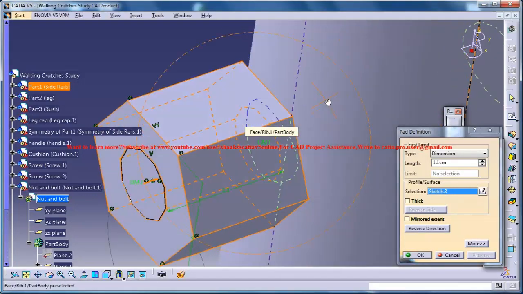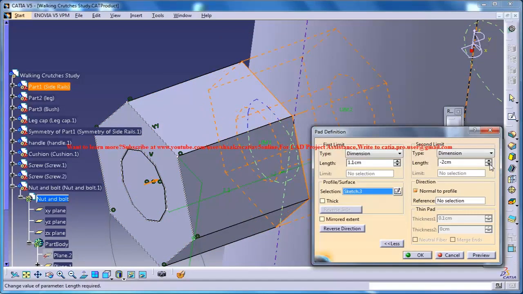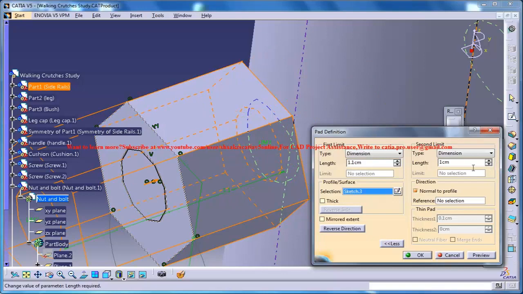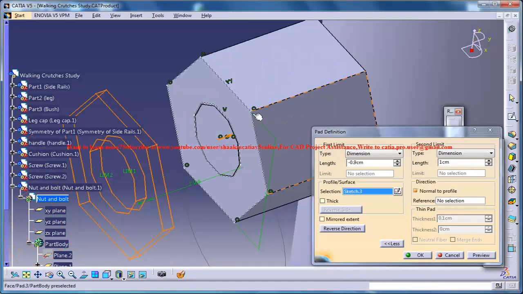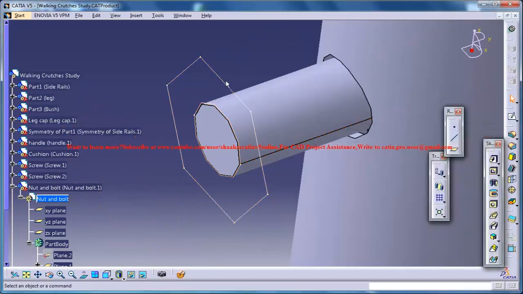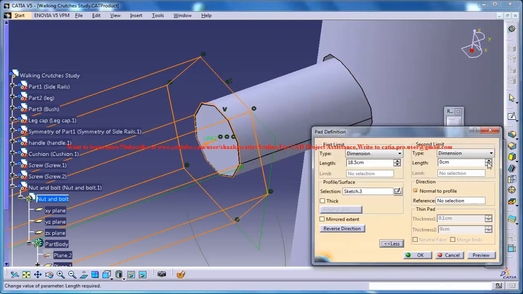Okay, 1.1 is fine. Now you could go for more, and okay, so it's totally messed up. Select this, go for a pad, and on the more option, increase this.